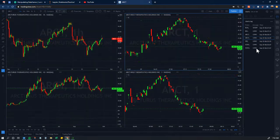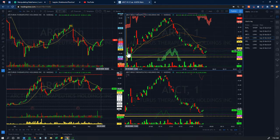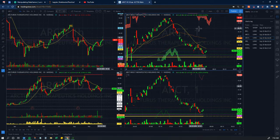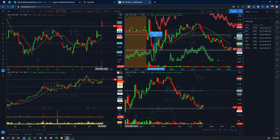It's pretty good. ARCT, this one I might not have taken because it's pretty spready and it gapped around a lot, really low volume. This one did work out, and it could have been a good 1.5 gain possibly. Then we've got BIG. This one was a quick one, so it washed out to this level here. And then my target would have been about 85 cents, 75 cents, something like that. So it would have been an amazing trade as well.